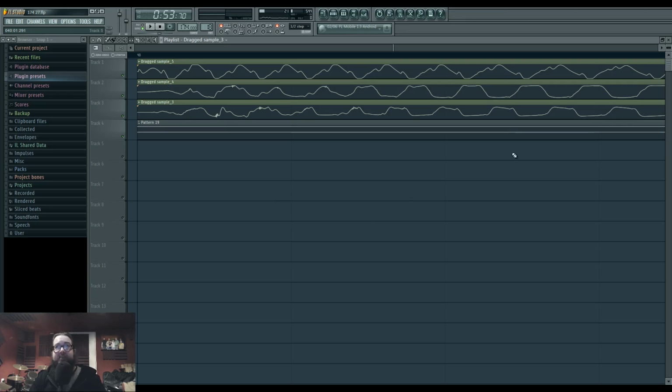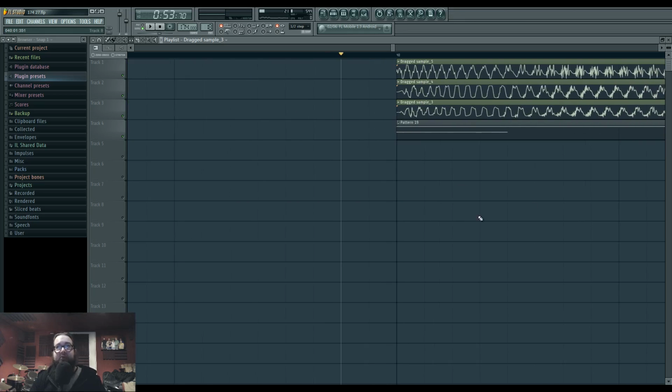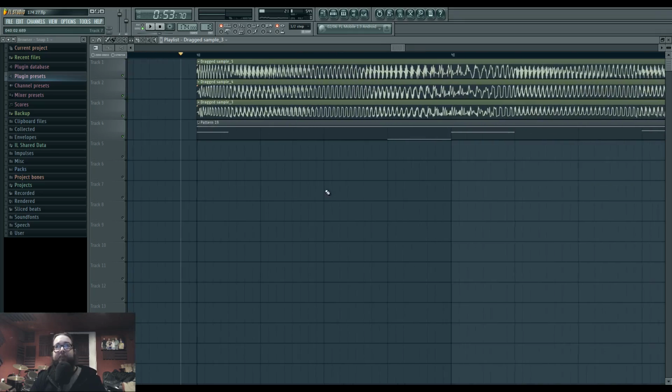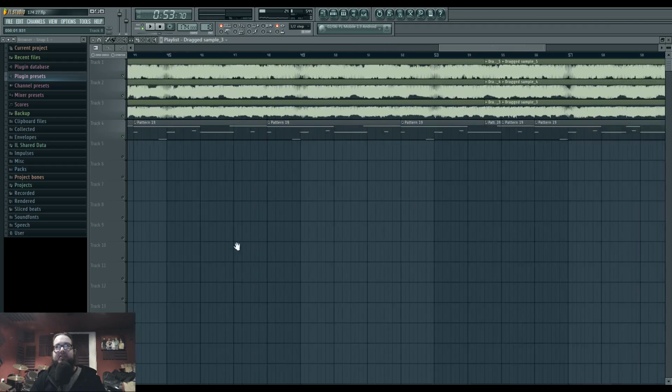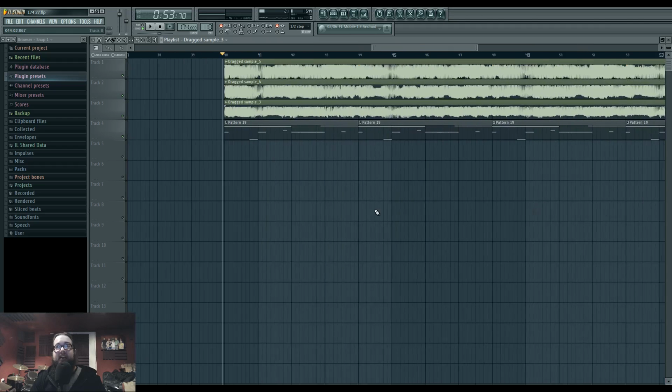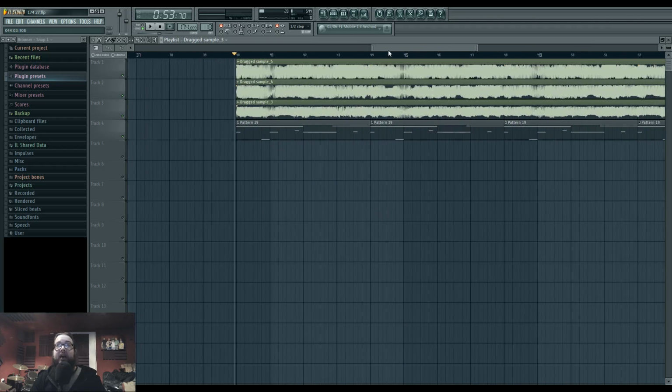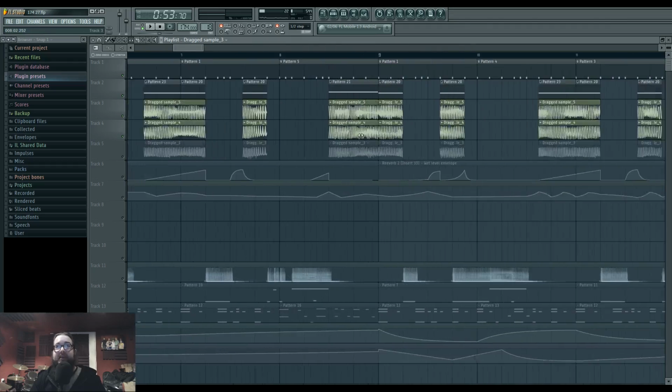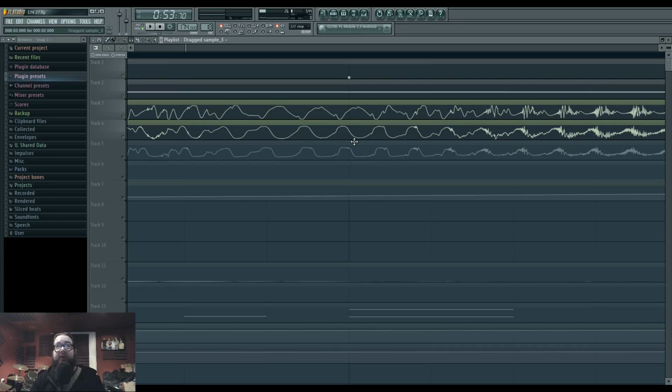Now I did try to put it in phase just here, to have all three of them in phase, but even if I did put it in phase here, it gets out of phase later. So what ended up happening was that I would take the parts that I wanted, and then I would move them in phase here. I would actually make them in phase here.